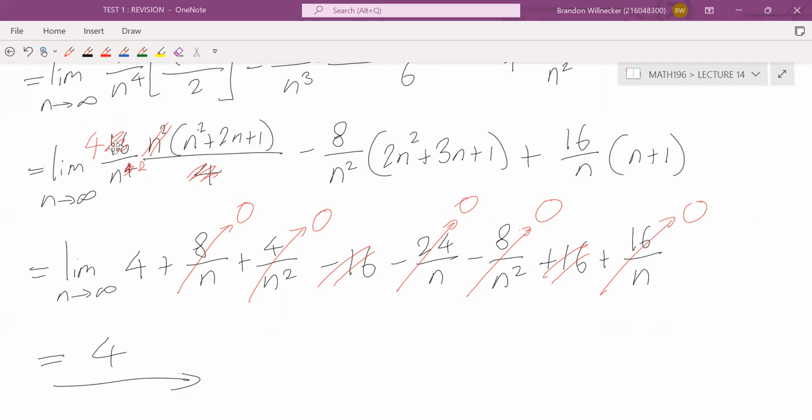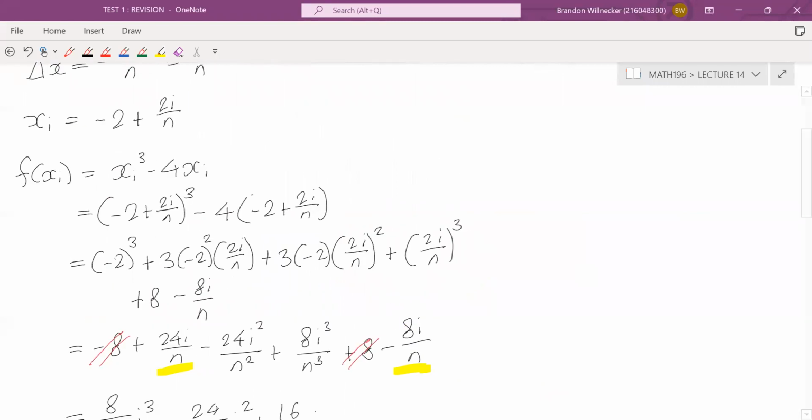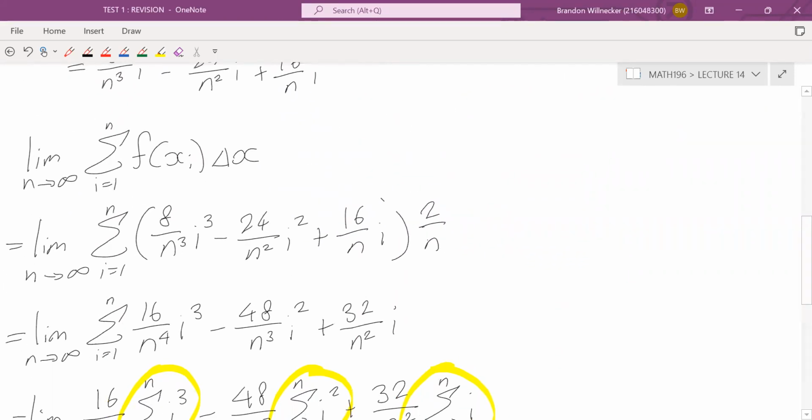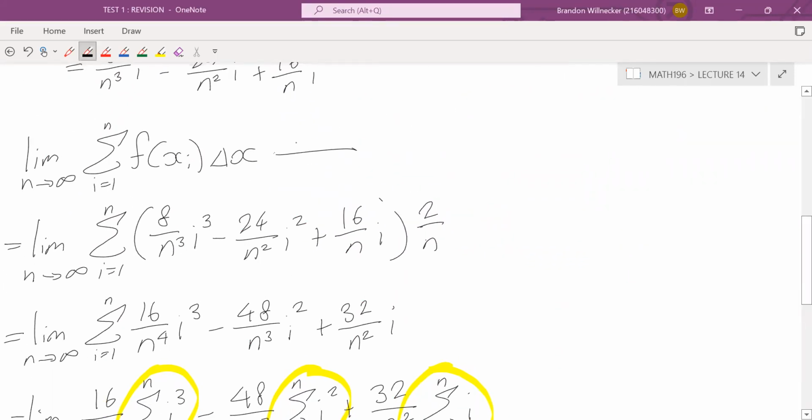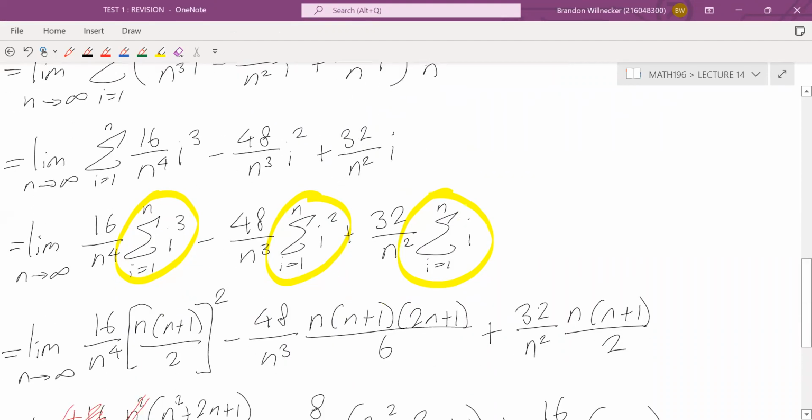Okay, so remember, this practice test is exactly the same format as your real test on Wednesday, which means the first question is going to be something like this. Okay, so please remember your definition of the Riemann sum, this over here. And please remember your substitutions. So your sum of r cubed, sum of r squared, and sum of r, you need to know those as well.